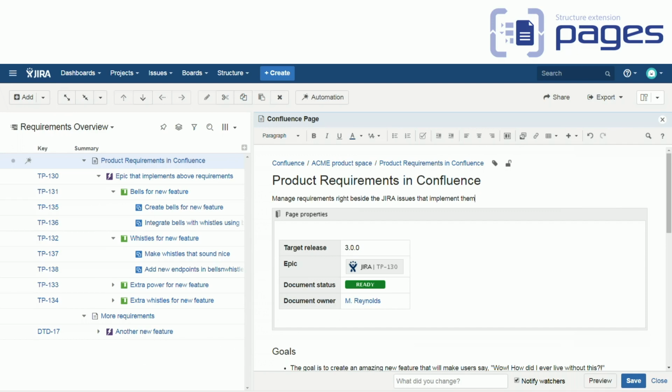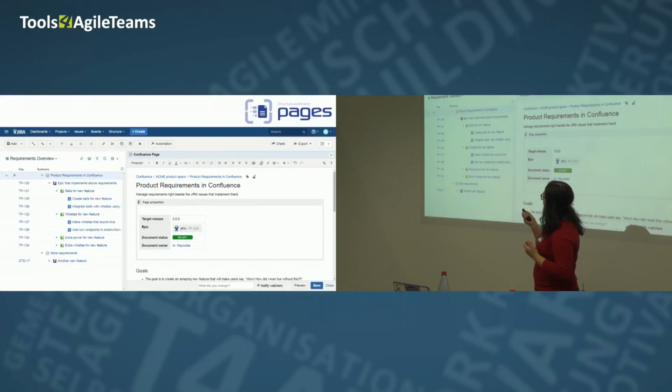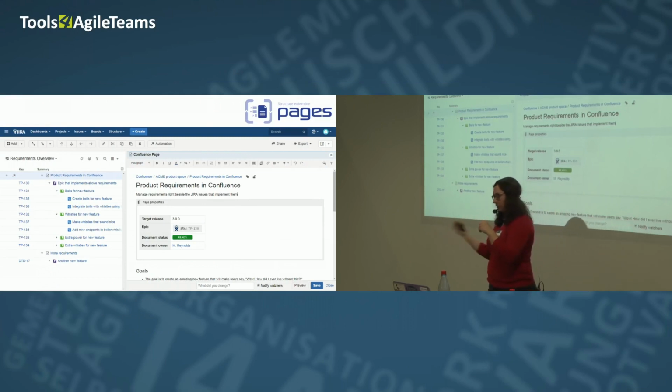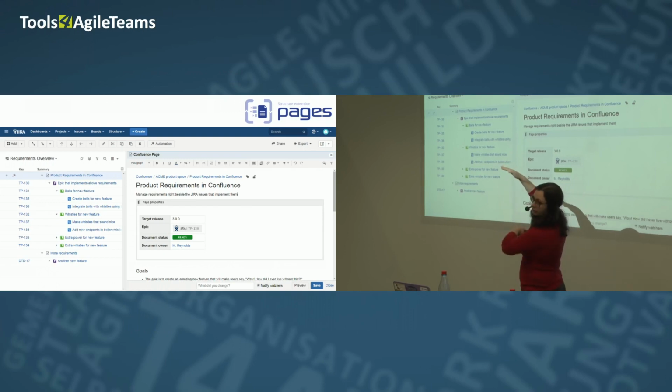A lot of our users use it for coverage analysis. So when you add your page here, it can be linked with some issue from your Jira, and you can see if my requirements, for example, are implemented by some feature, or whether we have tests linked with that requirement, or whatever you want to analyze. We also have special automation rules to put this linked issue automatically, or you can do it another way: put the issue and then the pages you want to link.